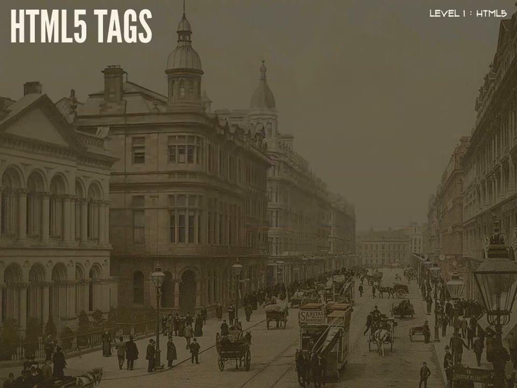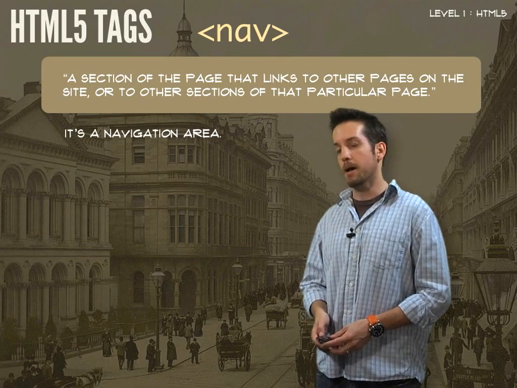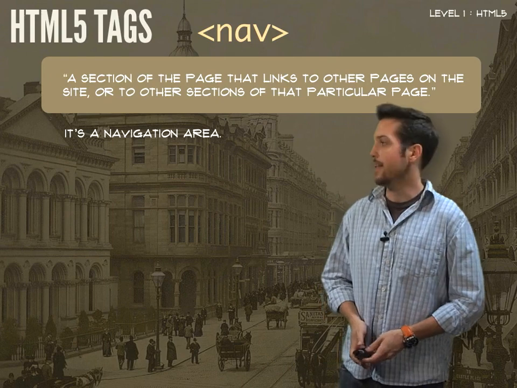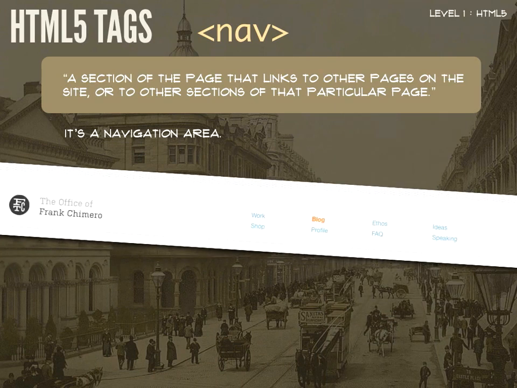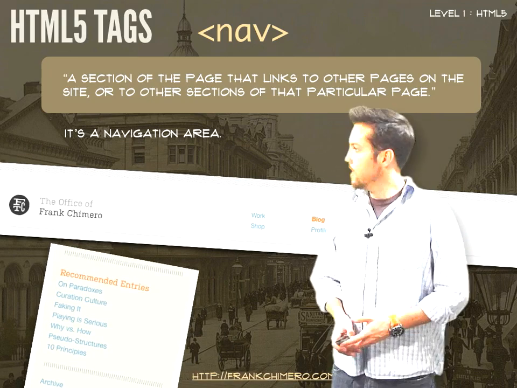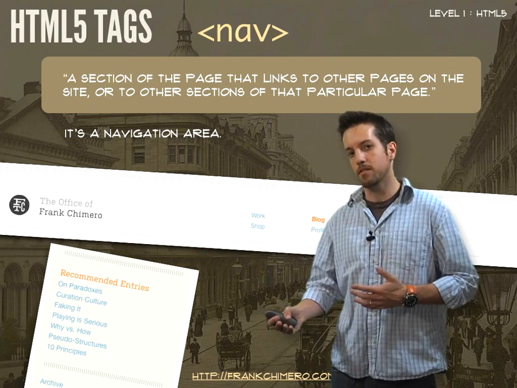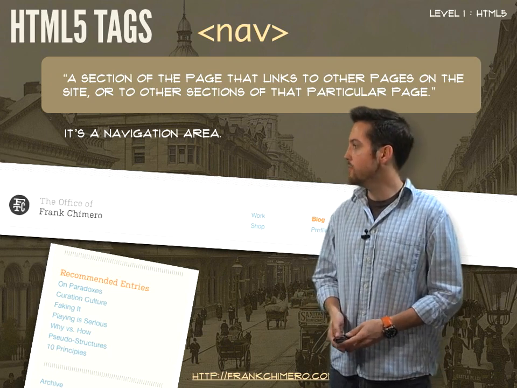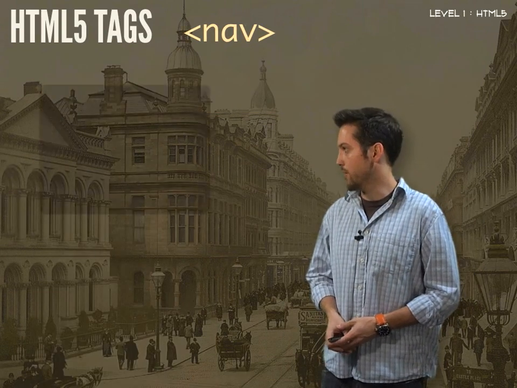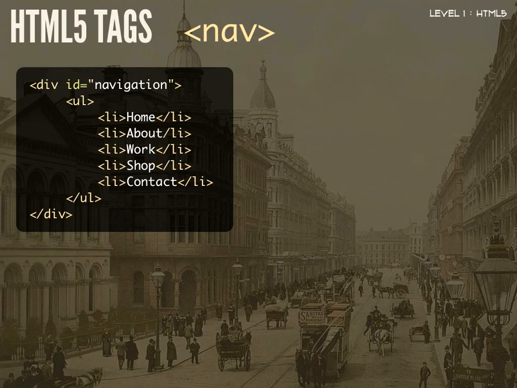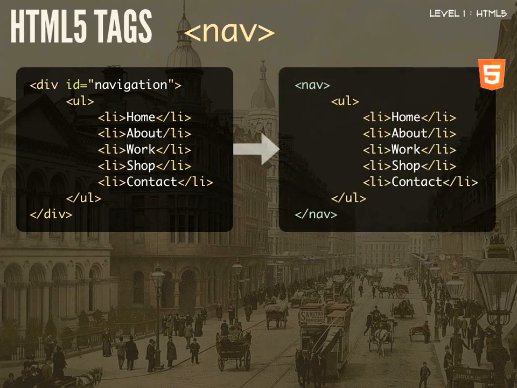So let's move on now to the nav tag. The nav tag in HTML5 is defined as a section of the page that links to other pages on the site or to other sections of that particular page. The nav tag is basically just a navigation area. For example, we all know that the top right portion of a site is the main navigation area, but let's say we have a section in a sidebar that also has a grouping of links — how can we tell if this is a navigation section or just a grouping of links? HTML5 makes this a lot easier because now we can define the nav tag. So previously we might have marked up something like: div ID navigation with our unordered list and navigation items. Now with HTML5, we can replace our divs with the nav tag, and now we know that section is a navigation section.